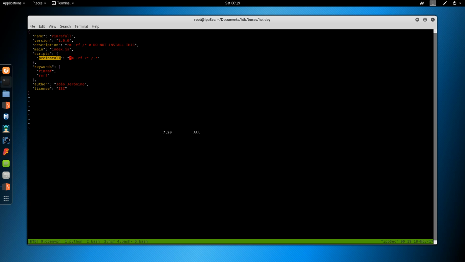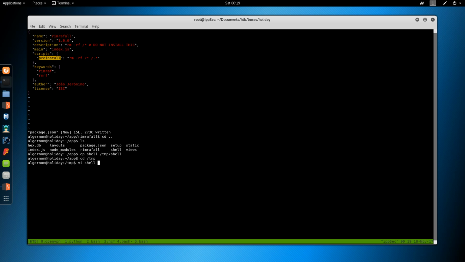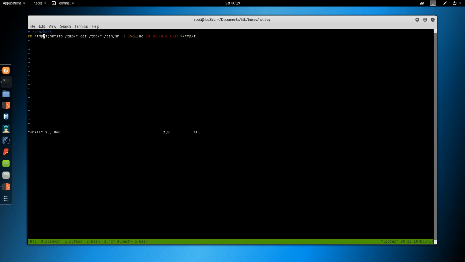So if we execute, let's see, if we do that, we can save that. vi /tmp, we'll copy shell to /tmp/shell. cd /tmp, vi shell, and we'll change temp F to temp B. Change this port to 1338, and we'll see if we can execute this script.